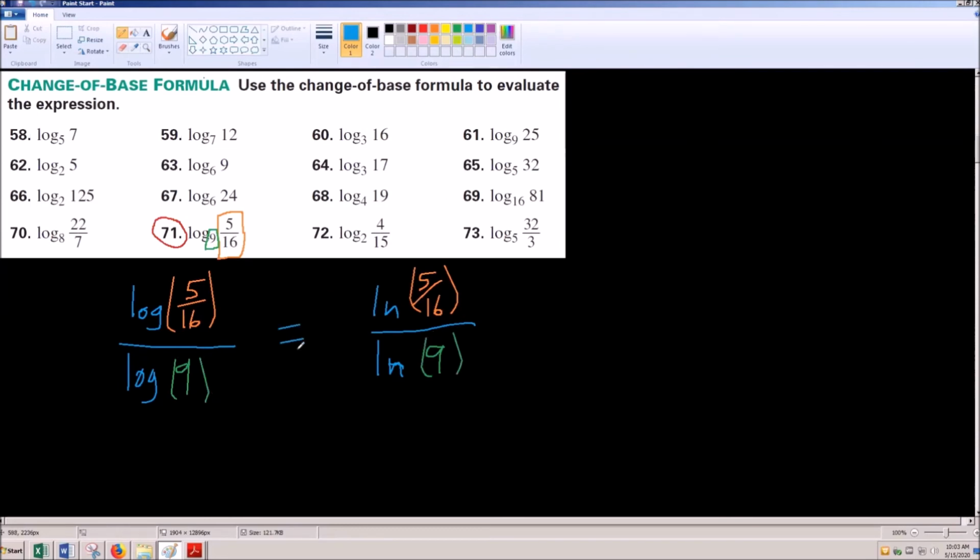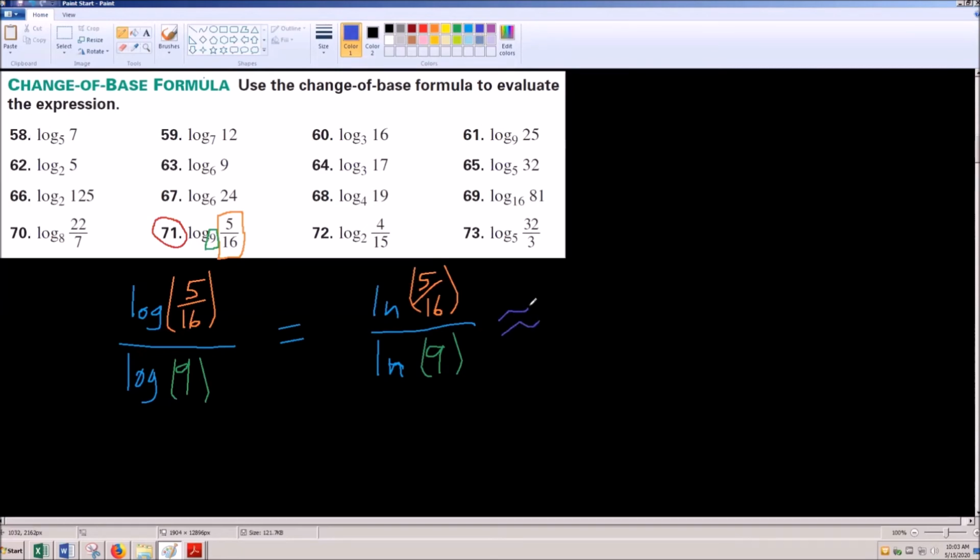So my change of base just says, okay, if I've got a base that's not going to be so nice for me here, what I can do is log of whatever base I want, as long as those two bases match. So here we have log base 10, my common logs, and then here we have our natural logs using base e. I could tell you an approximation for this thing as well.